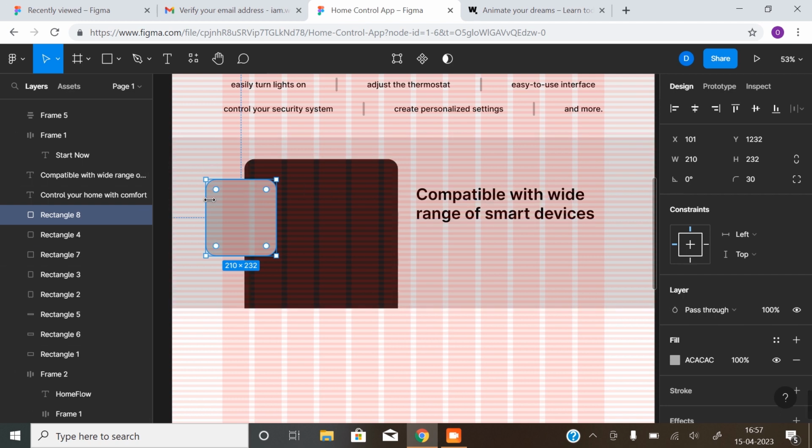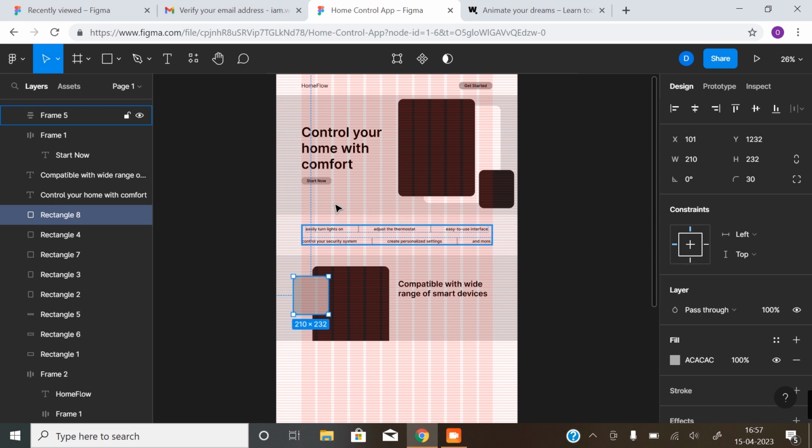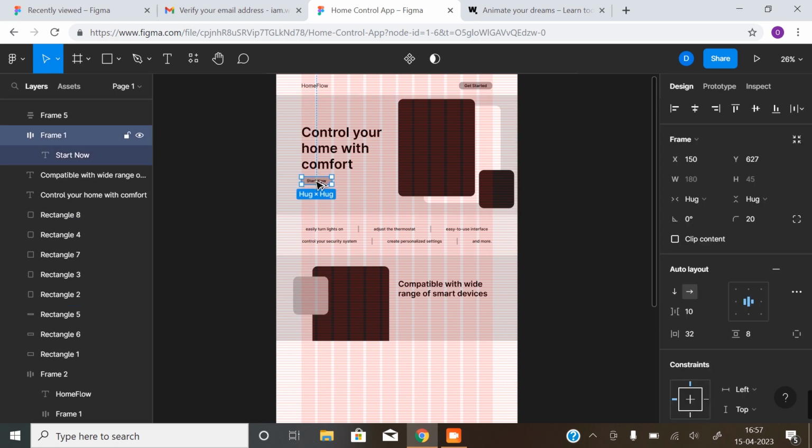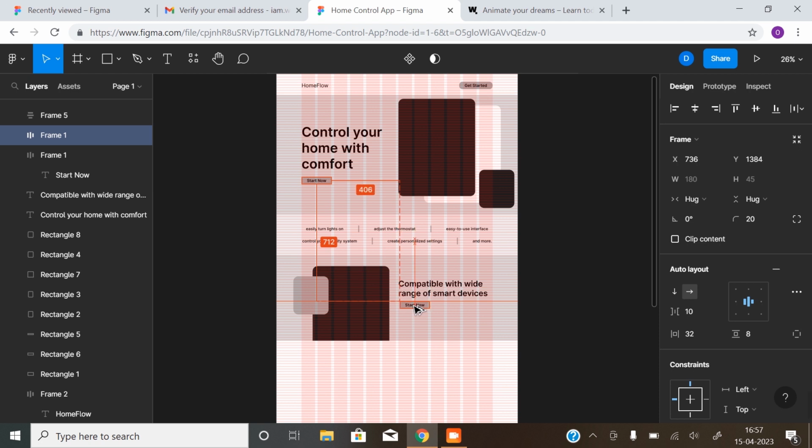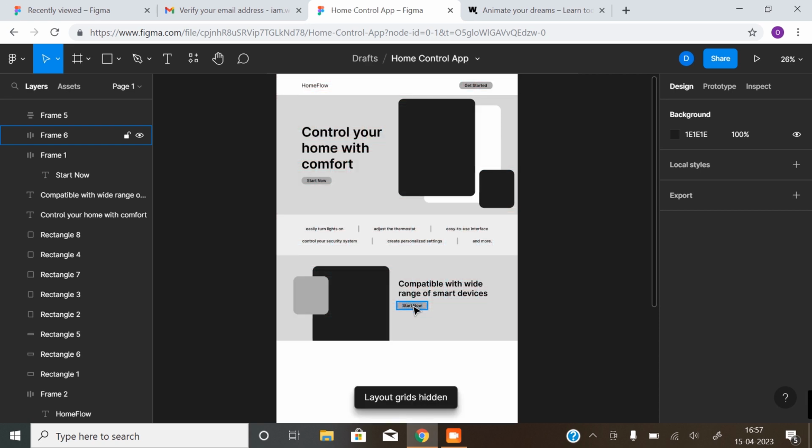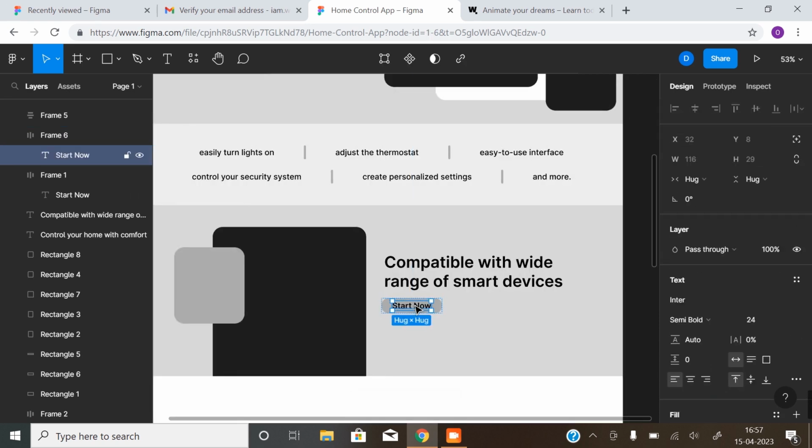So let's leave that to exit the grid, and then let's copy this button using alt and then drag it to where you want it, somewhere there, and then let's exit the grid and then zoom in, and let's change the text. So double click to access the text and then double click again to edit the text. I'm just going to change it to connect and learn more. Yeah, so I think this section is done. Let's move to the next section.